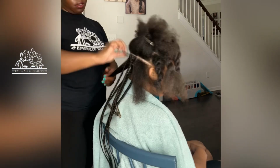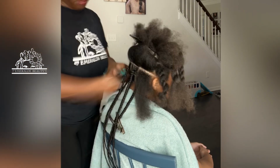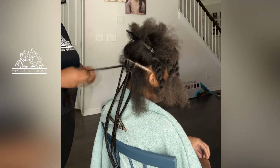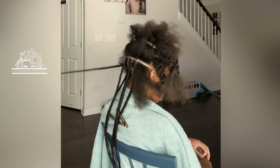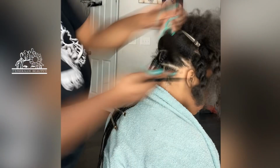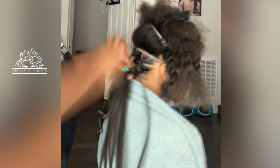So anyway, back to this. Let's get on over here. Back to talking about this right here. And I'm getting it. You just go up the head, and I do a brick lay method. That is why all of my braids get the same amount of rows and the same amount of braids. The only thing that changes is when I'm customizing it based on how thick or thin your hair is.